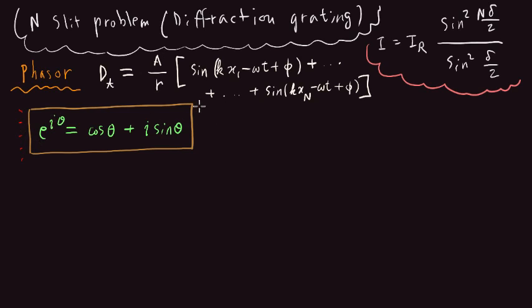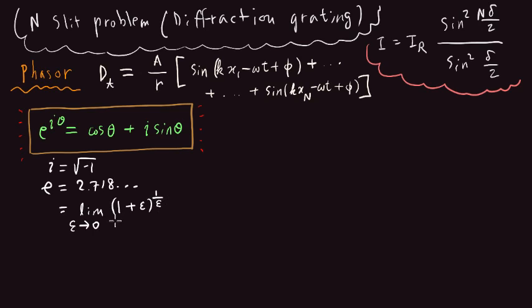This formula is so important. After you first lay your eyes on this, you should never forget it. And what is i here? i equals the square root of negative 1. And what is e here? e is a number which is 2.718 and so on. And how is it defined? It's defined as the limit of epsilon going to 0 of (1 plus epsilon) to the power 1 over epsilon.